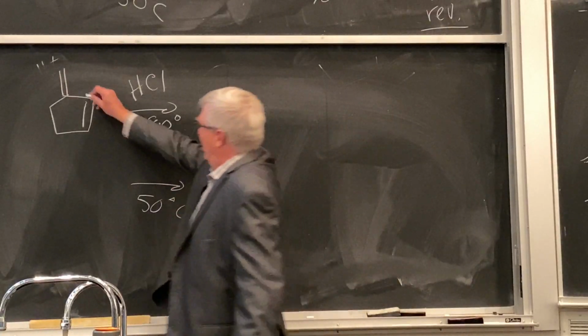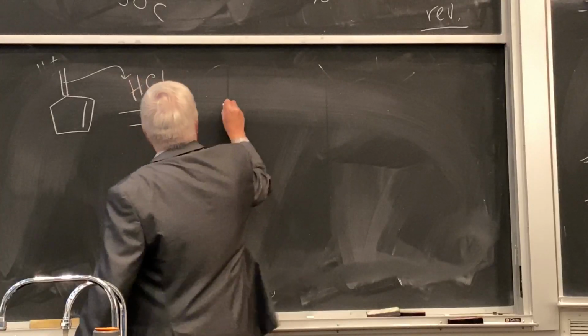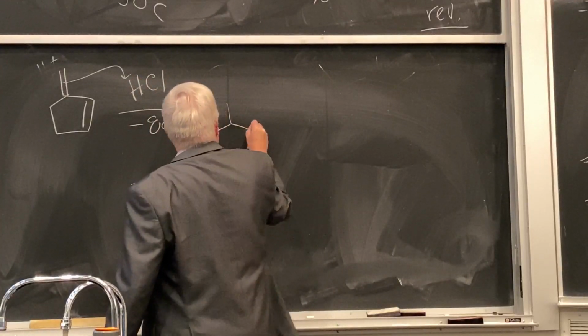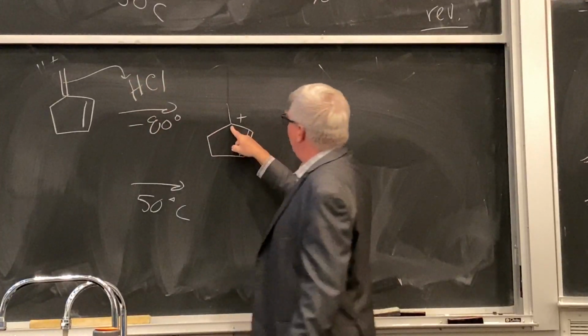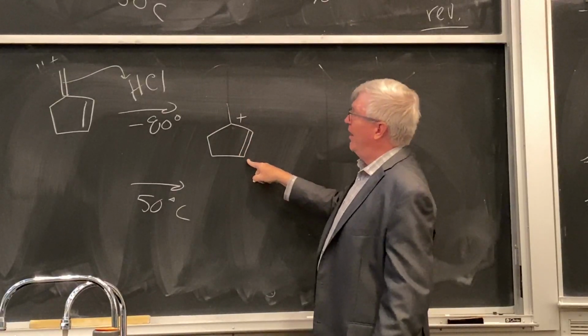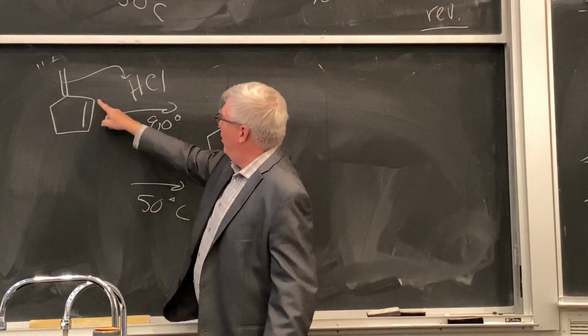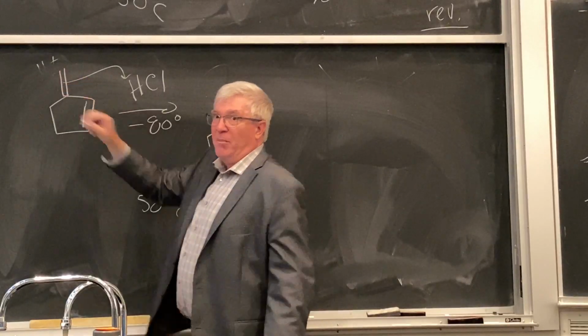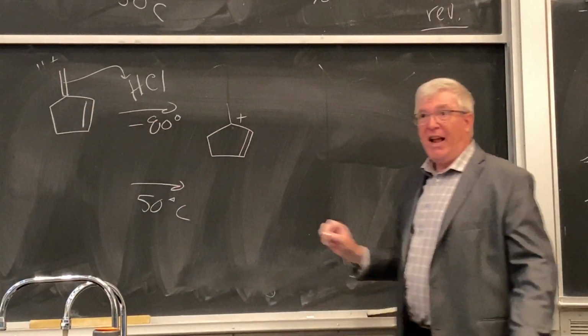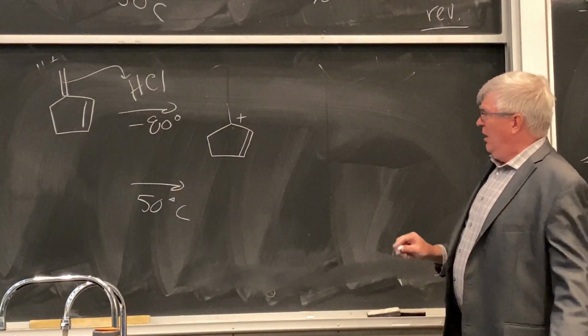Yeah, so you should protonate out here. Your intermediate should look like this. Why? Because that's tertiary and secondary now, okay? If you would have protonated over here, that would have been secondary and primary. Make sure you go through and analyze each of those routes and see what's going on.